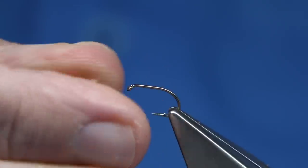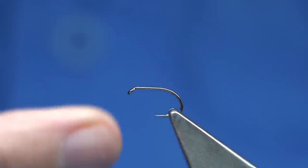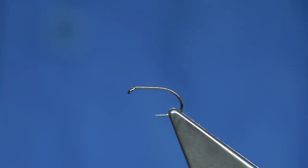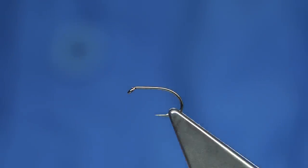Now the hook - there's lots of hooks out there. This is a short shank special. I'm going to be tying a size 12. The shank is a size 14 but the gape is equivalent to a size 12. Now, using a black thread, I'm just going to wax my thread first before I start. Just run it through the wax - it gives you plenty of grip, especially when you're tying.